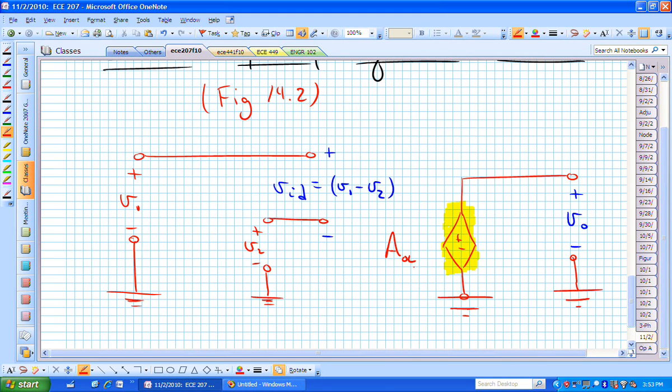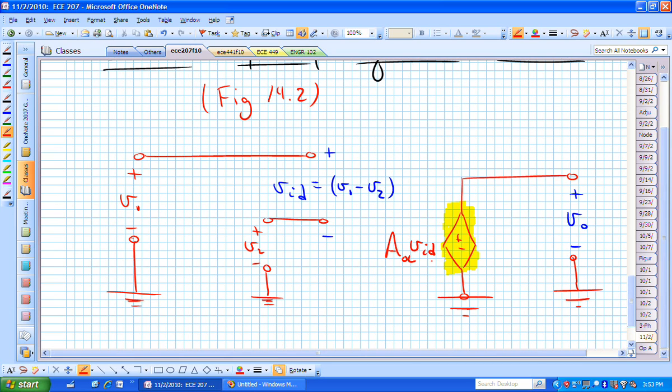and that gain is very big, that works on this differential voltage, the voltage between V sub 1 and V sub 2. If I apply now a voltage across V1 and another voltage across V2, this op amp will take the difference of those two signals, V1 minus V2, and then it will scale it up really, really high. That's A sub OL, AOL. Sorry. But that's the output gain, or that's the gain of this op amp.